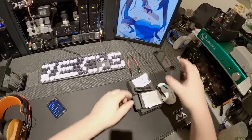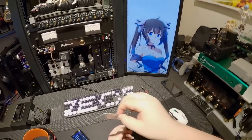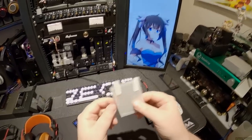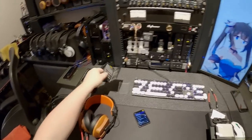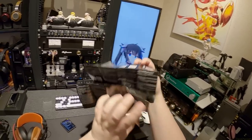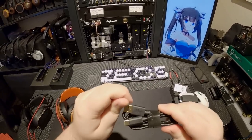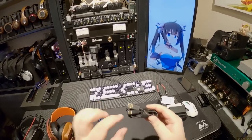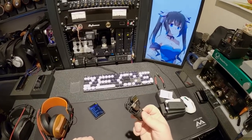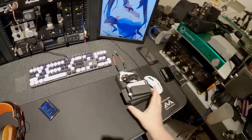The only accessories it comes with: screen protectors already mounted on front and rear with plastic over them, plus an extra set — glass for the front and plastic for the back. Then this giant unfolding poster that tells you how to install the app — unnecessary. And then this really nice USB cable, labeled Hiby. I like when companies put their own branded USB — it means they care, they're putting their foot into every little aspect. This is a Hiby cable, it's gold-colored at least. Good.